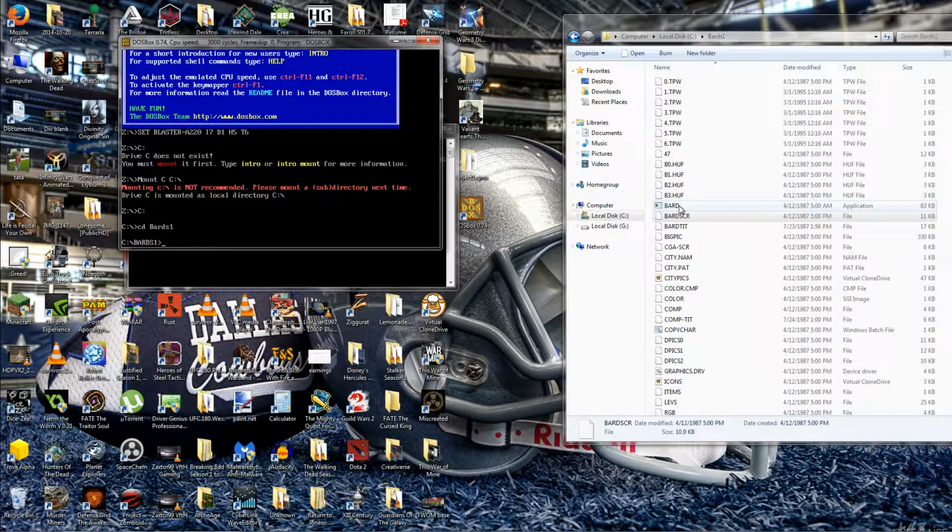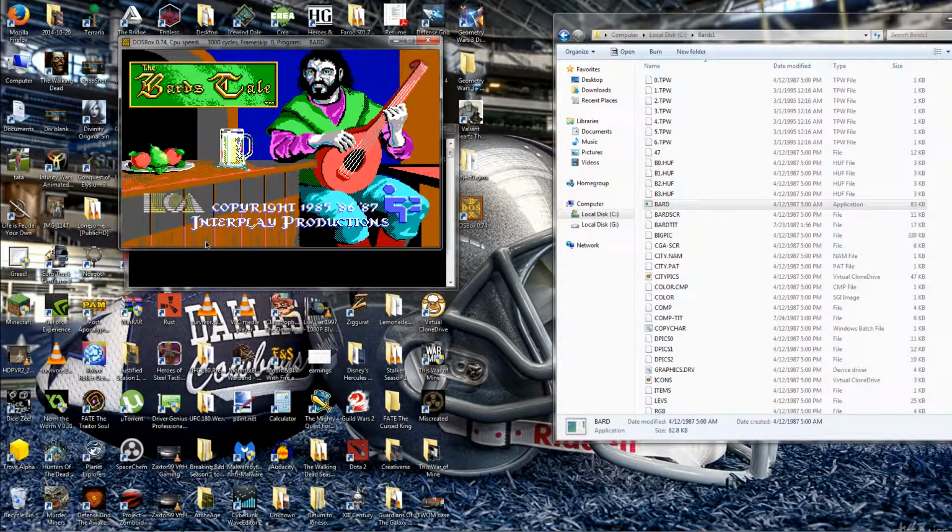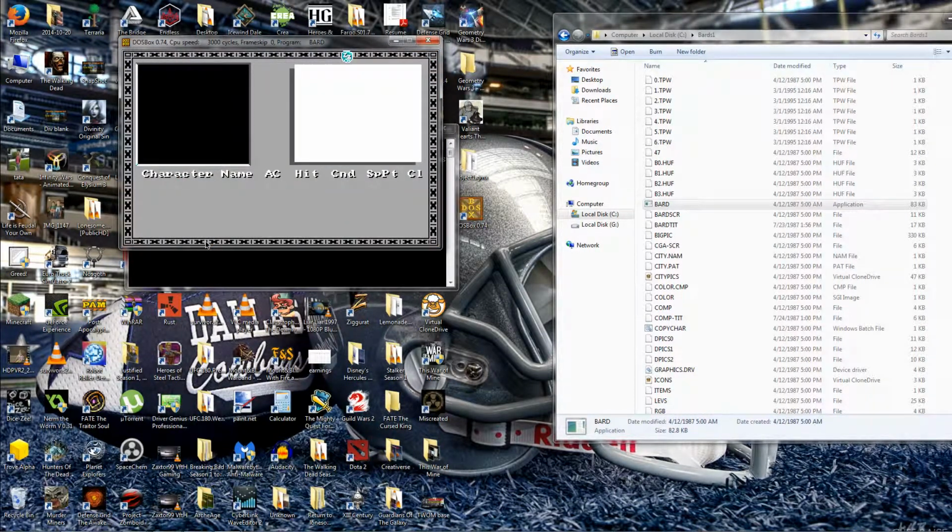Now I just need to find the executable, the old executable for the old DOS operating systems, and I see here that the application folder in here is called Bard right here. So now I simply type Bard as it is in all caps. Make sure you're clicking on your window or you won't be typing anything. And then you need to type in EXE. This application here means that that is an executable file. So we're going to go ahead and here hit Bard EXE, and it's going to start our program. And now we can play the Bard's Tale.